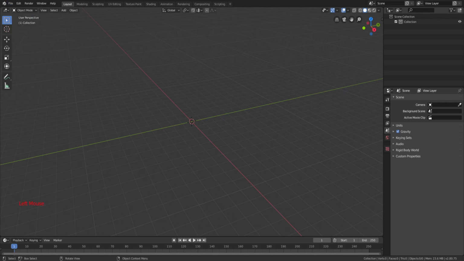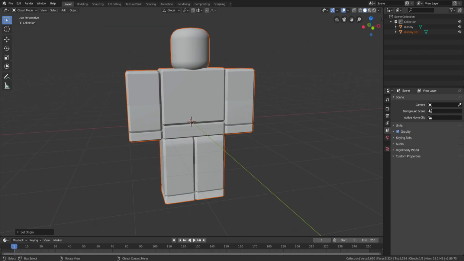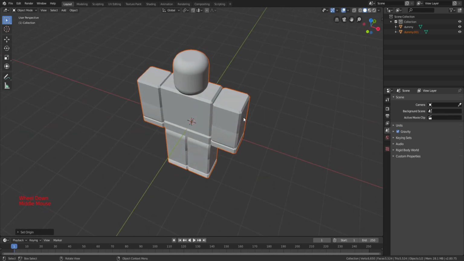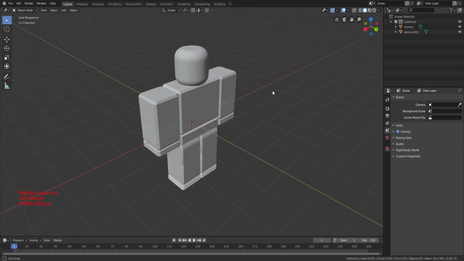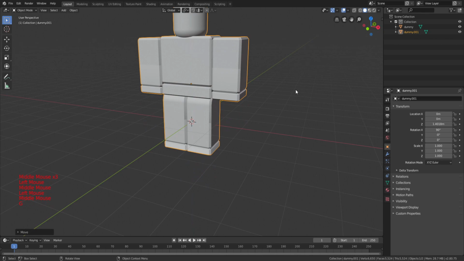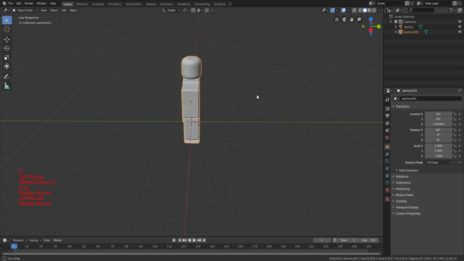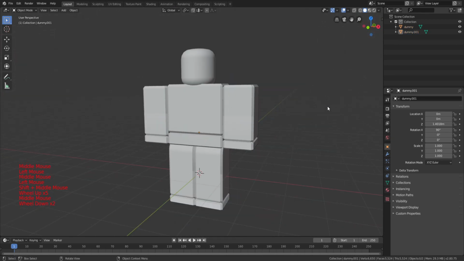Let's first of all import our dummy before we move on with anything else. So import obj. Yeah, I seem to have selected the wrong thing, guys. Sorry for that, but we are back at it again.